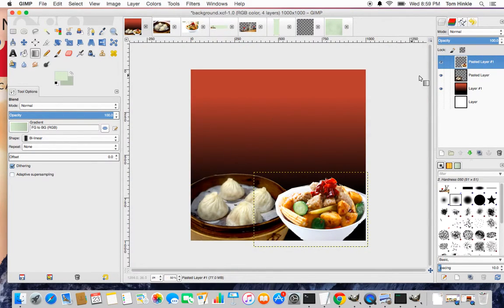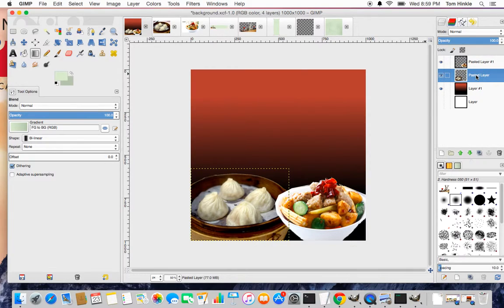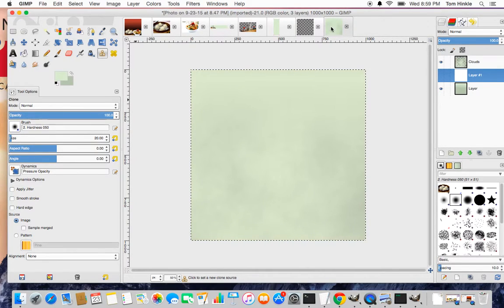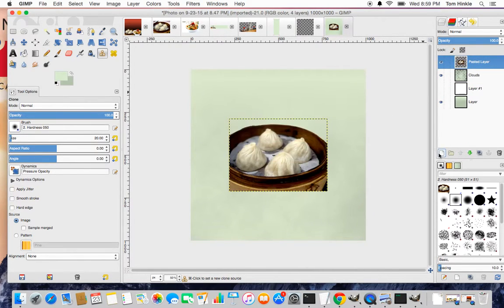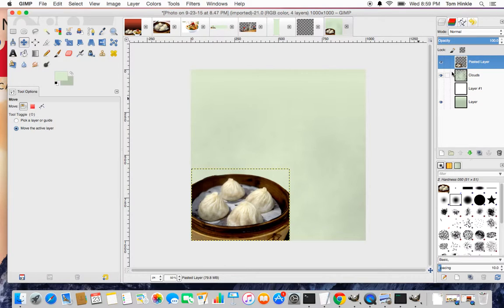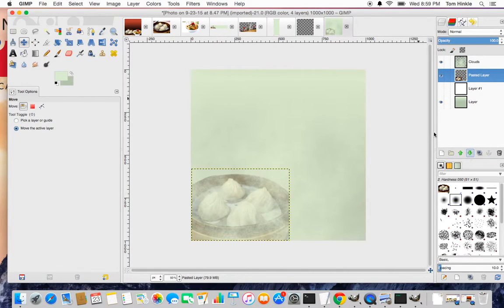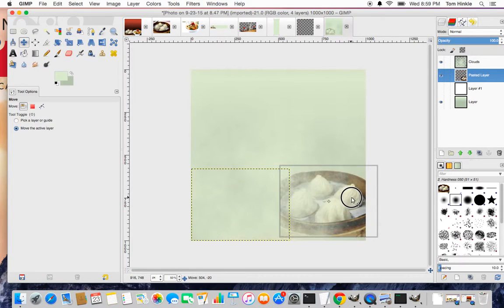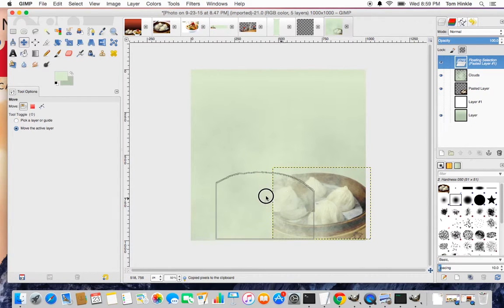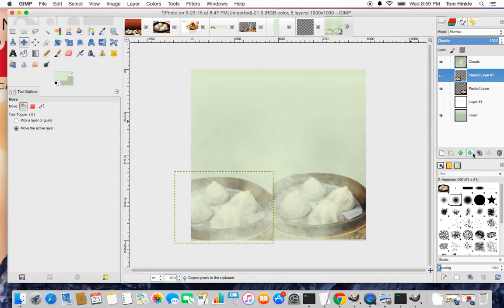Like let's say I grabbed my dumplings here. I'll copy that. Oops, paste that in, new layer. Move that down. I could add the clouds over it. Okay, that looks kind of stupid, but you get the idea. If it were something more interesting than dumplings, that might actually work. I can have lots of dumplings. Look at all my dumplings. Put those under the clouds, and we add a little bit of visual interest to it. So there's a second option.